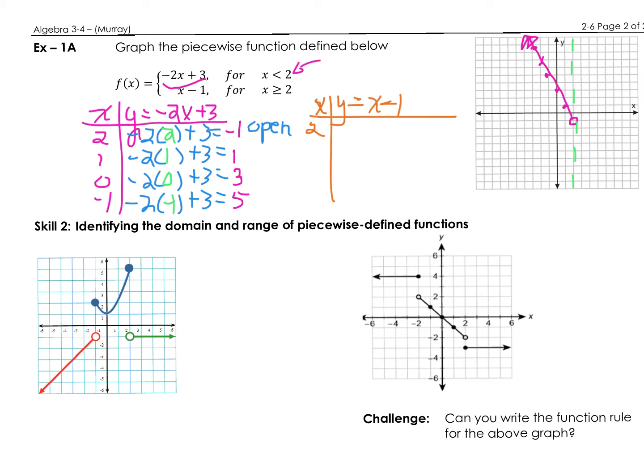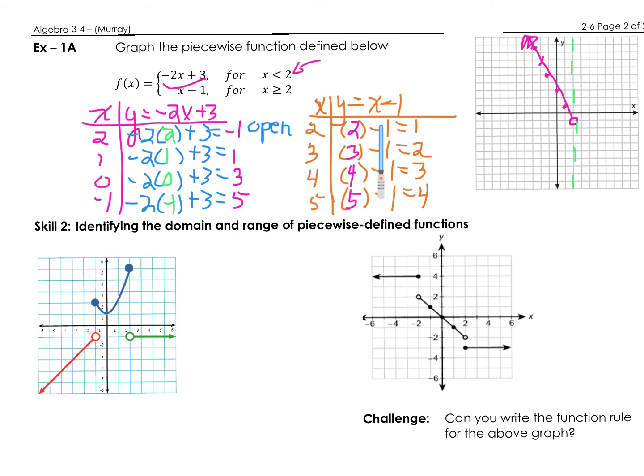And I want to choose values that are greater than or equal to 2. So 3, 4, and 5. And from there, we ought to be able to see a pattern. So I have big parentheses minus 1, big parentheses minus 1, because that's x minus 1. Okay. So then I'm going to substitute in my values. So I've got 2, 3, 4, and 5. And so we end up with 2 minus 1 is 1, 3 minus 1 is 2, 4 minus 1 is 3, and 5 minus 1 is 4.